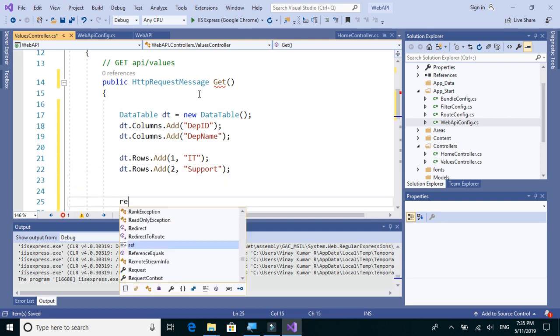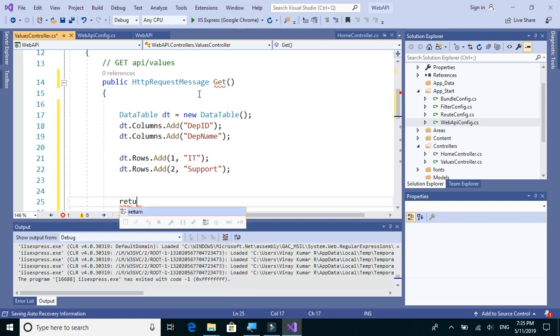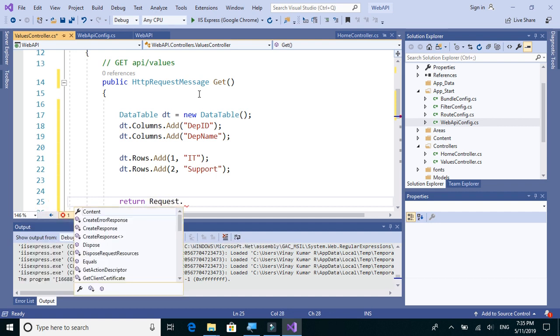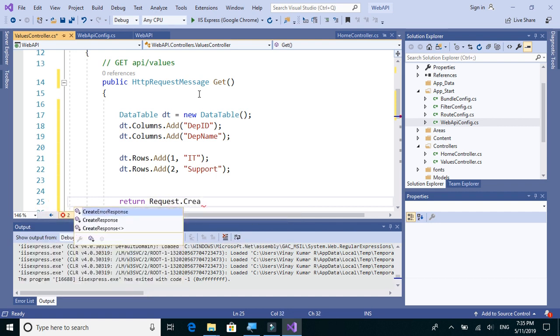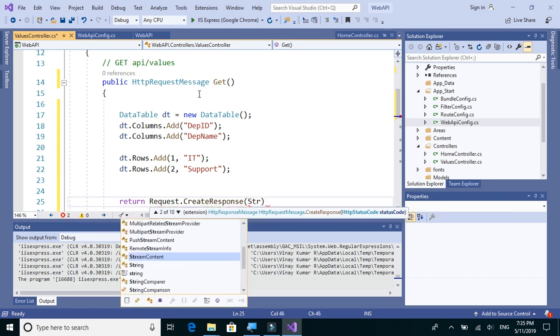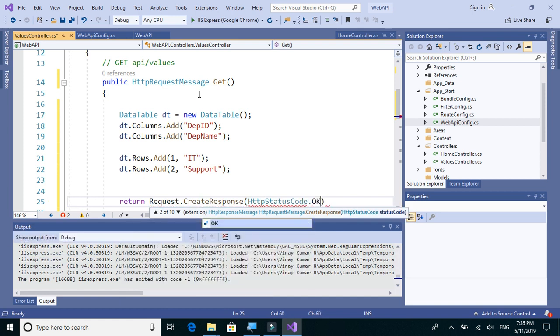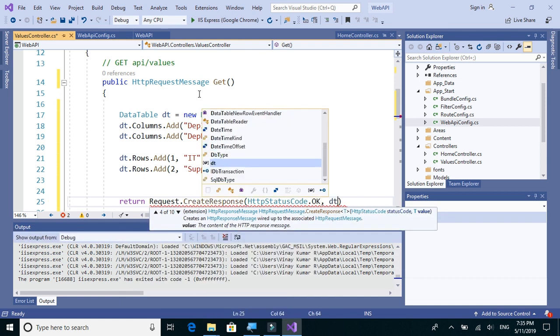Now we'll return this data table and see if the data table gets converted to JSON format and that response is being sent. So we'll return Request.CreateResponse, and we'll say status code, HttpStatusCode.OK, and we'll simply send our data table.